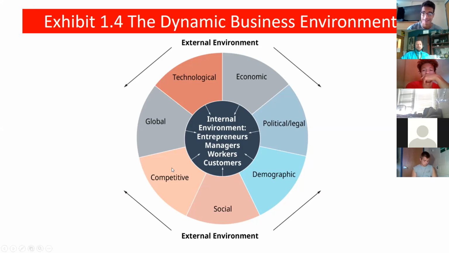Then we get into the competitive environment, which means who are your competitors? Who are the people going up against you, and how are they competing with you? If you're Chick-fil-A right now, who's your biggest competitor? Probably Popeyes. You got it. They're making the same kind of sandwiches. Regardless of whether you like Popeyes or Chick-fil-A better, what's one advantage Popeyes has?